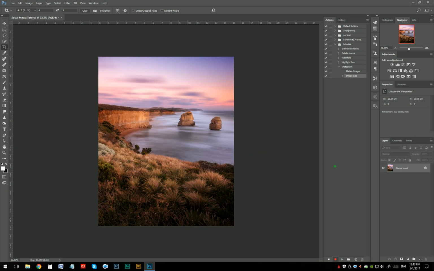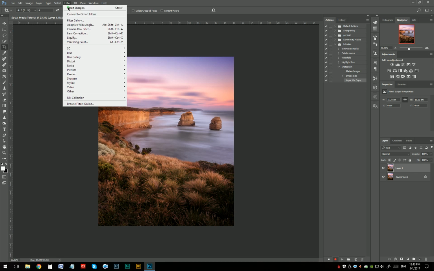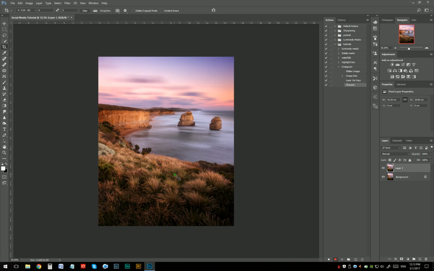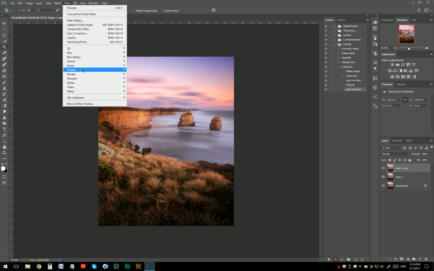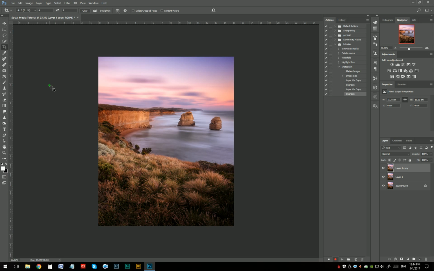And then going to duplicate my image, Control J, duplicate my background layer just so I can work on a fresh layer. Go to filter, sharpen, and I'll just use sharpen. You can use whichever sharpening you like. It's just a matter of maybe over-sharpening a little bit just to preserve some details. So I'm just going to duplicate that layer again, do another set of sharpening. So it does look a bit over-sharpened at the moment, so I might just reduce the opacity a little bit, maybe to about 50 on that second layer.